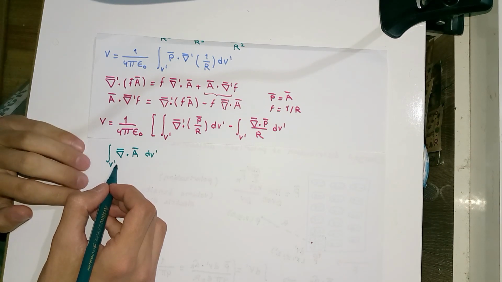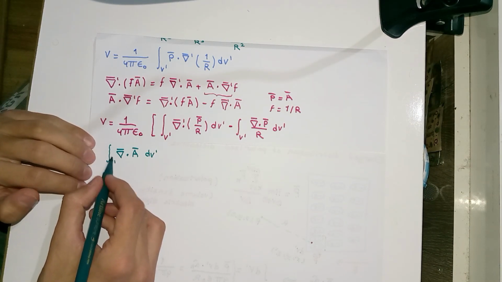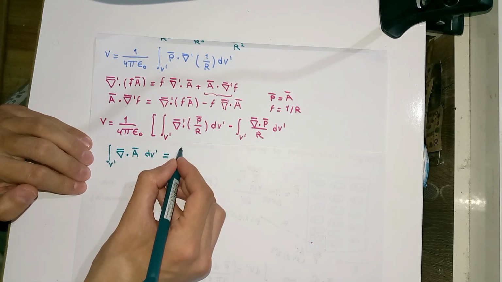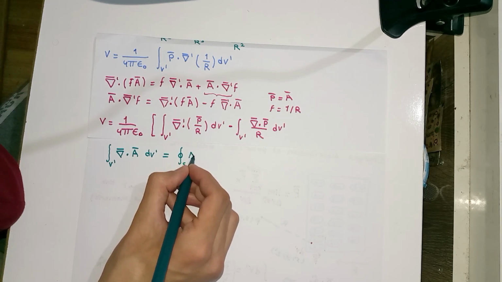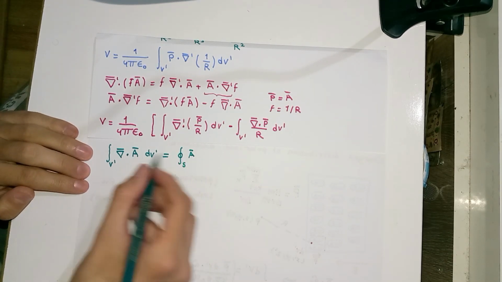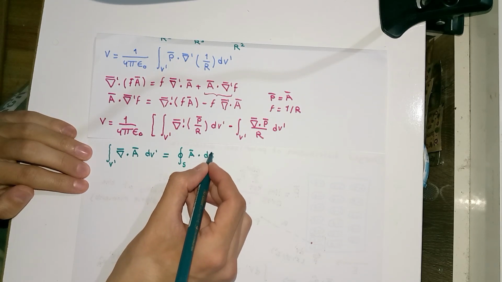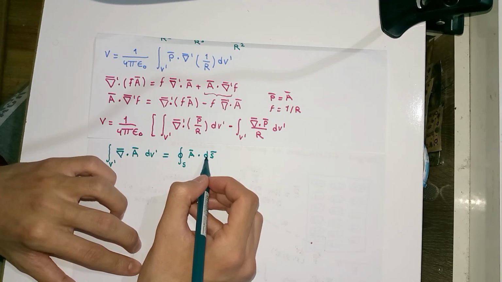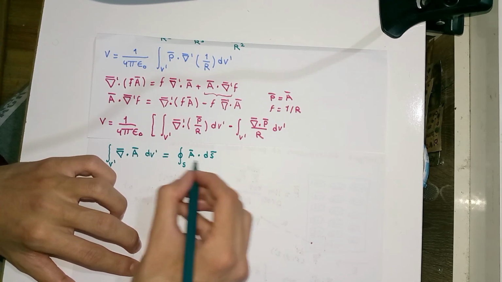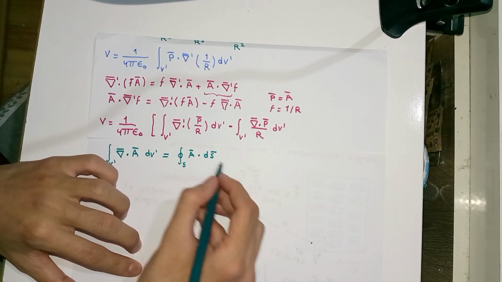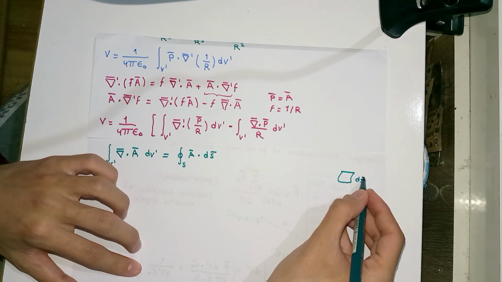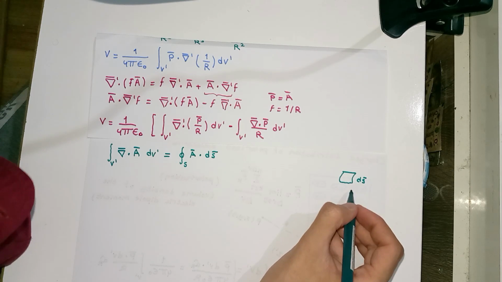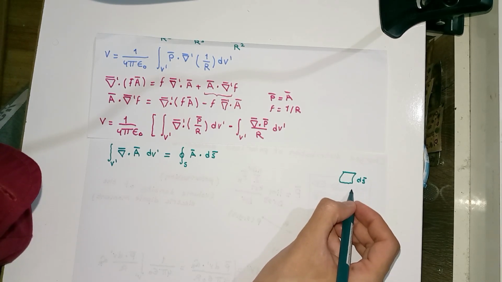The divergence theorem tells us that the volume integral of the divergence of some vector value is equal to the surface integral of this vector value. As you see, the surface that we are going to integrate around is closed and is a vector as well. The magnitude of this vector is equal to the area of this surface, which is dS.